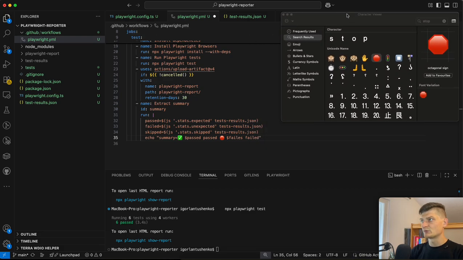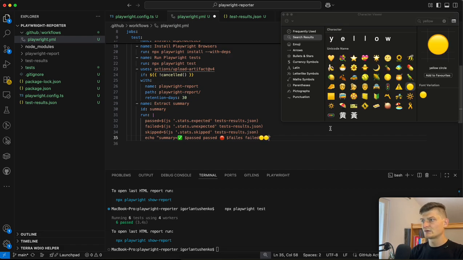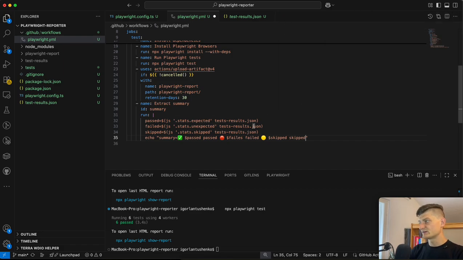And also we need one more, yellow, and for skipped we are going to use yellow color, something like that. We need to write this into a variable which is GitHub output, right? And that's actually almost done.